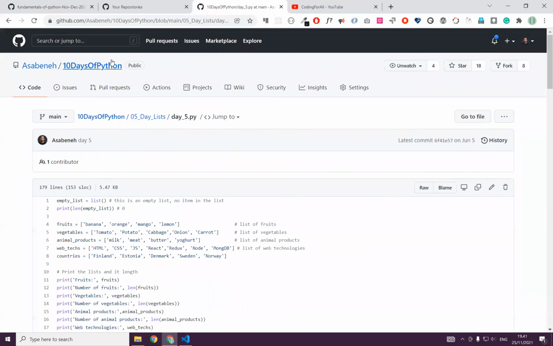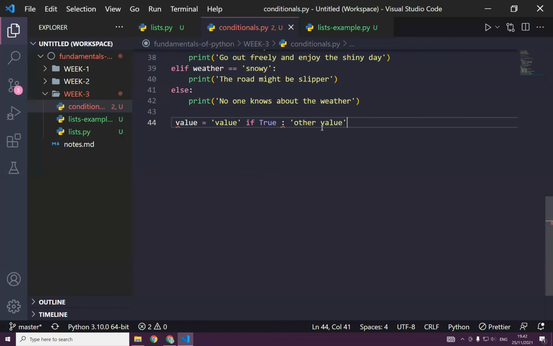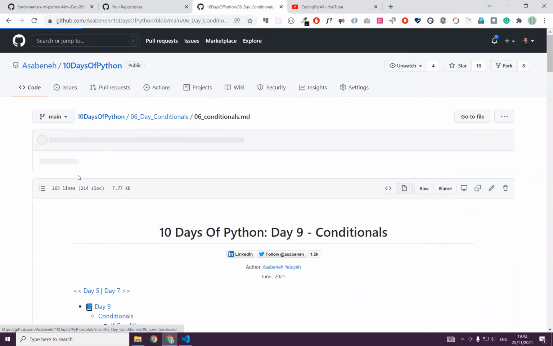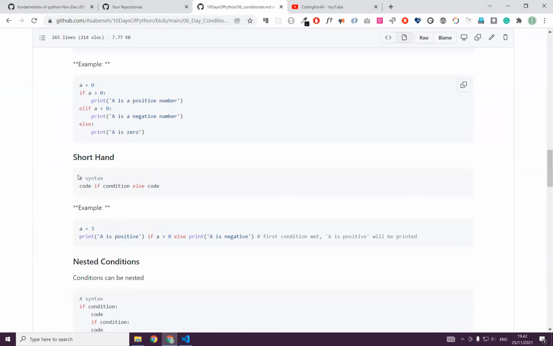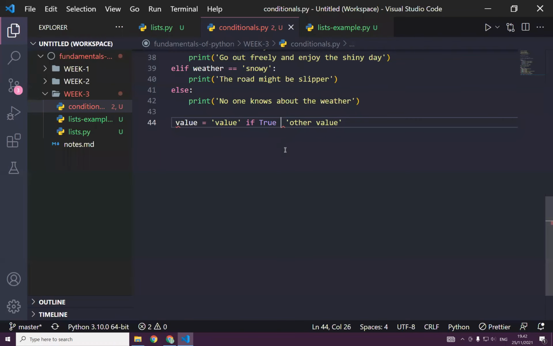I think I made a typo. I forgot the syntax, but let me think a bit. I'm just trying to check a ternary shorthand. If condition, oh yeah, not this, we just have to use else. Sometimes I mix it with JavaScript.